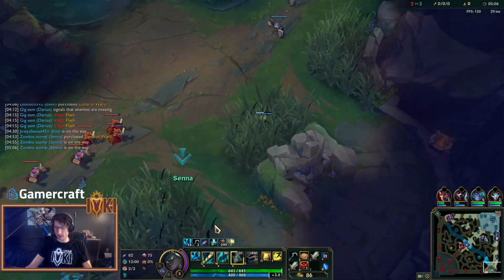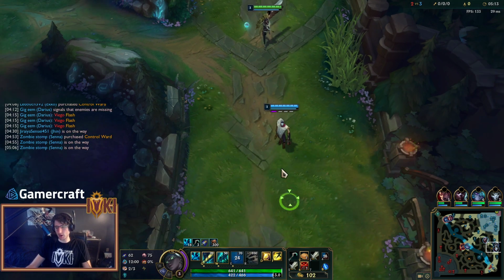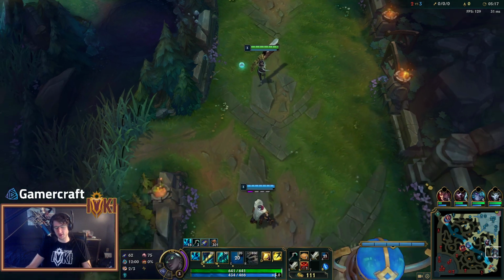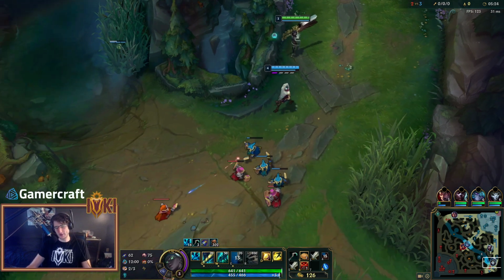We're going to try to make this a very educational game of Senna. Because I haven't actually tried it, but I can't imagine that the new Glacial is a good rune on Senna. So a lot of people are totally confused about how to play this champion, what to build on her, what runes to go, when to go which runes, all that. So we're going to clear that all up for you, boys.